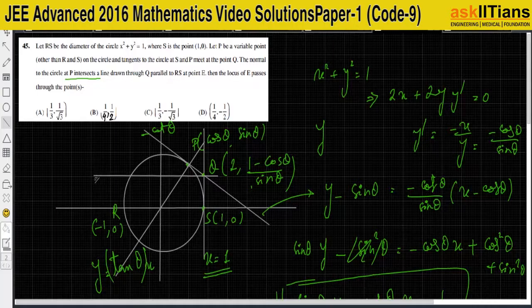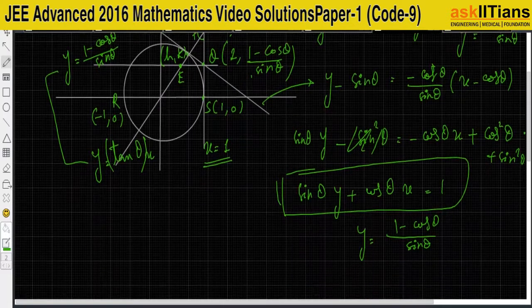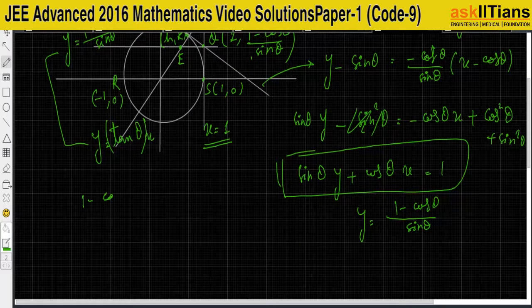and equation of line which is parallel to RS from Q, right? So that will be this line, and the equation of this line is y equal to 1 minus cos theta by sin theta, right? Y coordinate of Q, and this point is given to be E. So y coordinate will be same, we just need to find out the x coordinate, right? So this point is h comma k. Now if I solve these two lines, what I'll get? If I solve these two lines, I'll get the x coordinate, and that's (1 minus cos theta) divided by sin theta, and this is divided by tan theta, right?